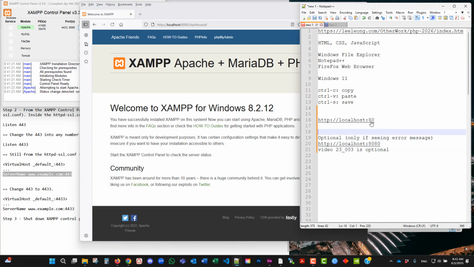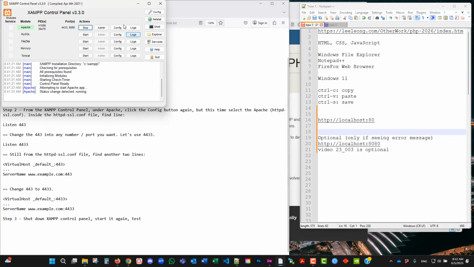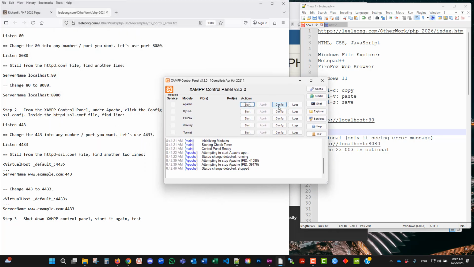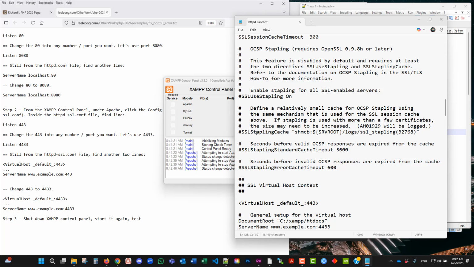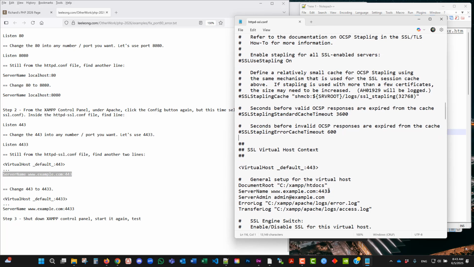But I don't like it. I want to change it back, so you just do this backward. I'm going to shut down the Apache web server, go to configuration, go to the second one, and look for the line. Oops, sorry, just now I should have changed this one as well. I only changed this one, so technically I should change this and this.